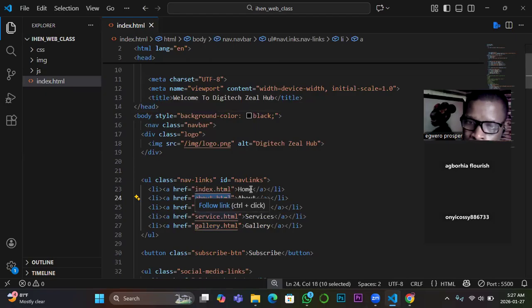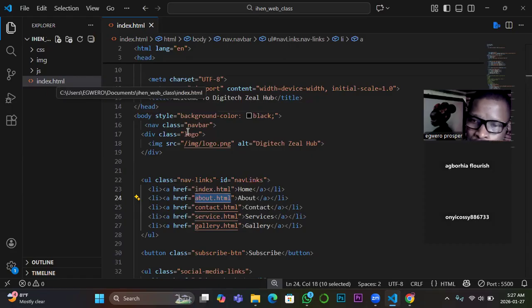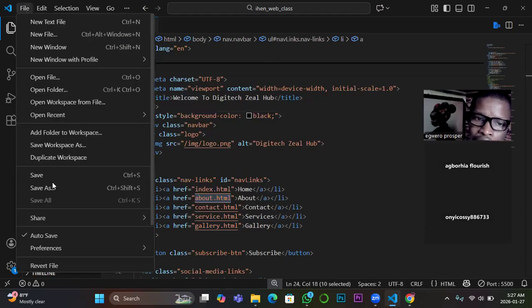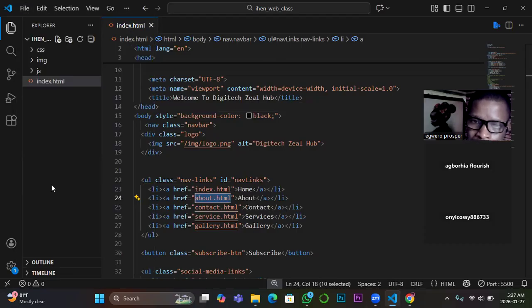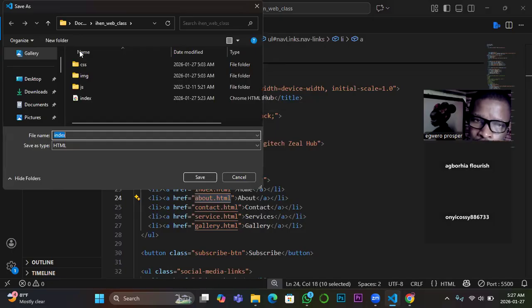So copy it from here, and while you are in your index page, which is the first page, go to File, select Save As. Make sure that you are still in that folder. Then the link that you copied, Control V, you paste it.